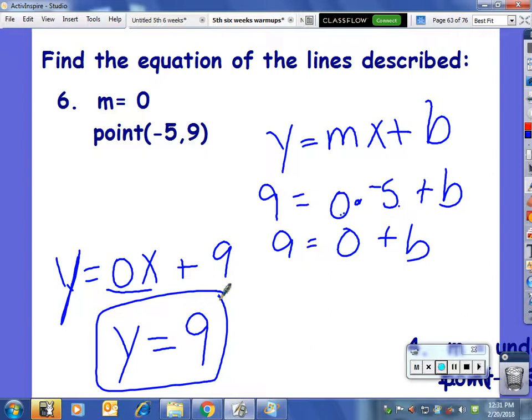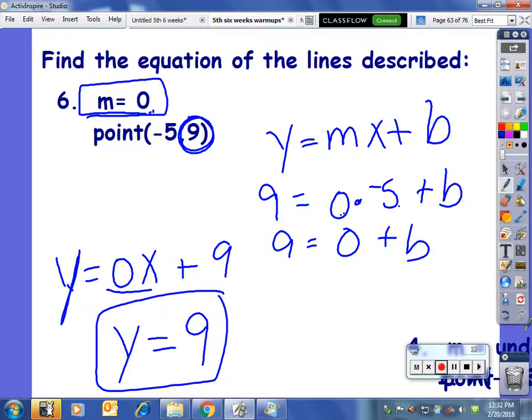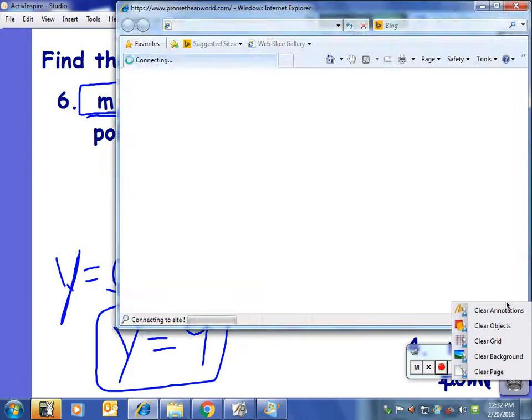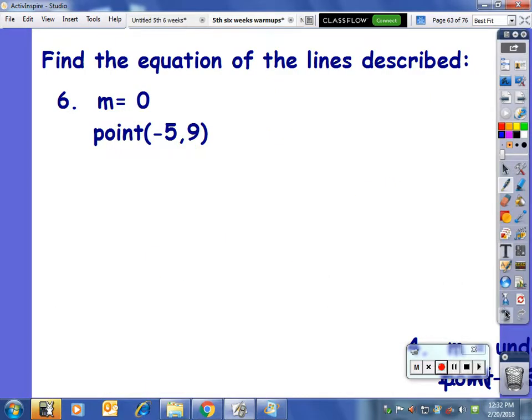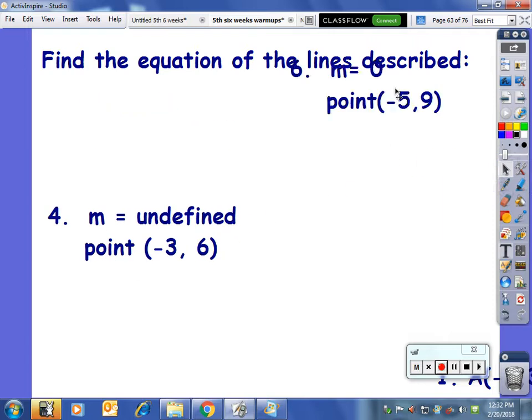It's horizontal. Now, if you knew the trick, if you knew that it was horizontal because all horizontal lines have slopes of 0 and all horizontal lines are y equal a number, all you need is one y number. They're all the same. Y equals 9. Okay, now that's a little bit different than this situation. And this one you really can't do the math for. This situation you pretty much have to memorize.